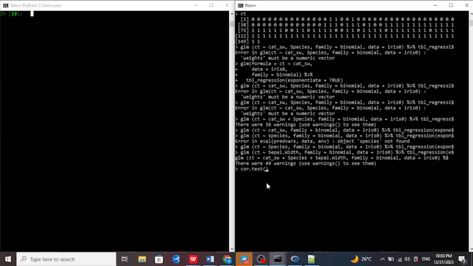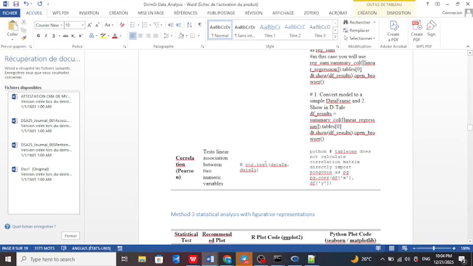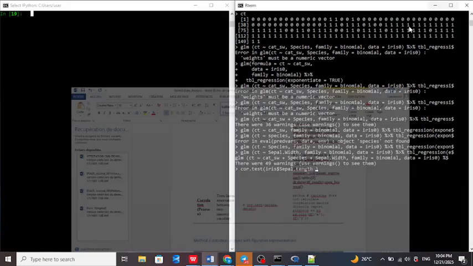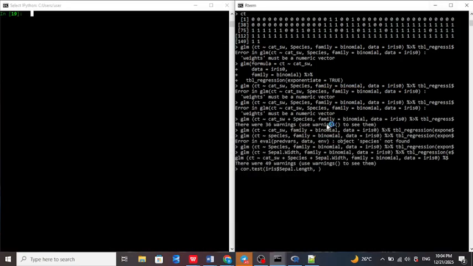Then let's say I want to correlate the iris sepal length to the sepal width. I put comma iris.